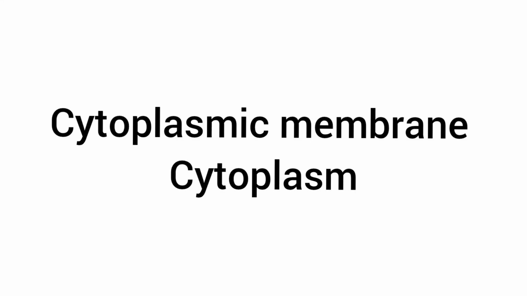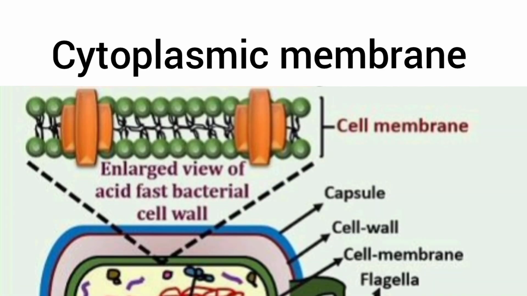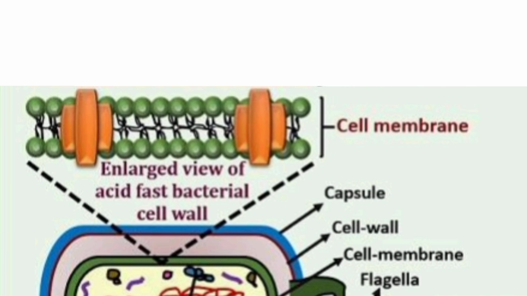In this video, we are going to talk about the cytoplasmic membrane and the cytoplasm of the bacteria and different components that are present in the cytoplasm. Starting with the cytoplasmic membrane. The cytoplasmic membrane, which is otherwise known as the cell membrane, is present just beneath the cell wall.